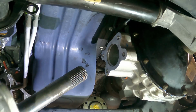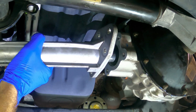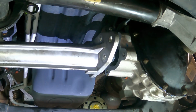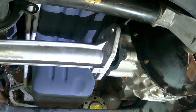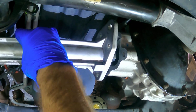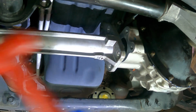All right, we're coming in. Here's our intermediate. Let's slide that through and get it into the differential. Oh, how are we going to do this here? Go on. Go in. There we go. Maybe a couple love taps.